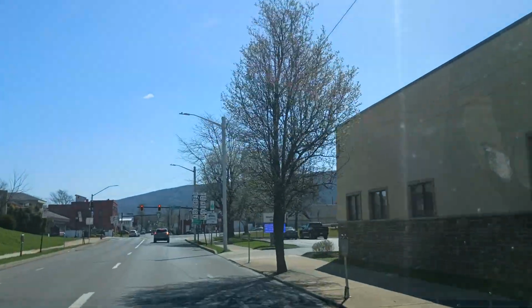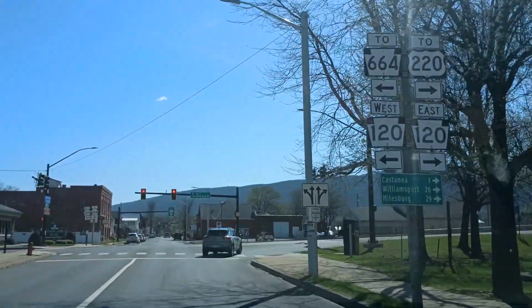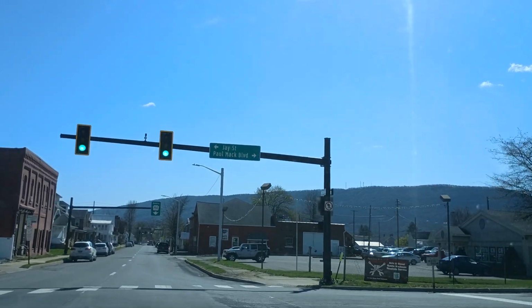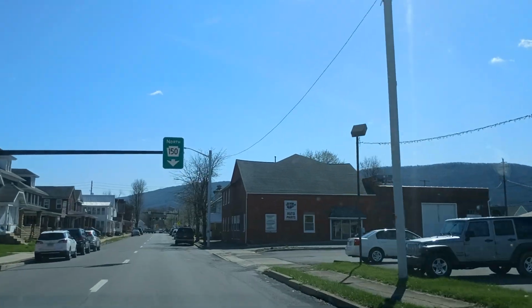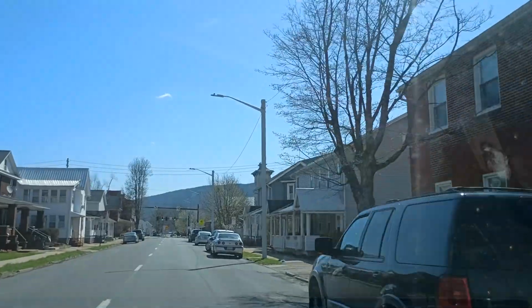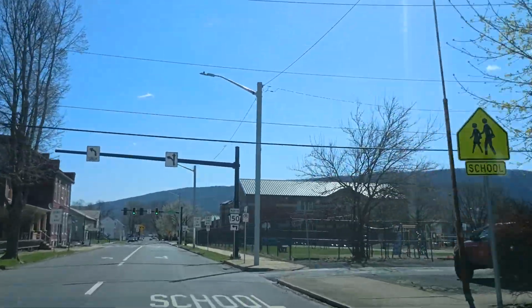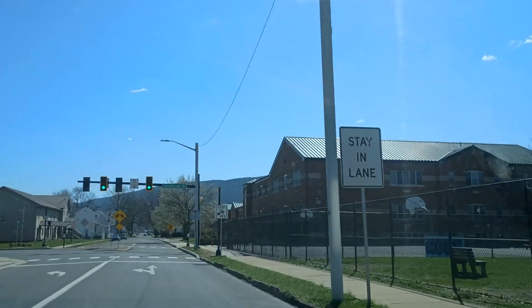Okay, I'm here. You go down here to the light here, which is J Street and Paul Mack Boulevard. Okay, we're gonna keep going straight. But down here, I'm just gonna keep following 150 at this time, because all these streets end up in Castanea Township. So, down through on this side, all end up in Castanea Township. But other than 150.